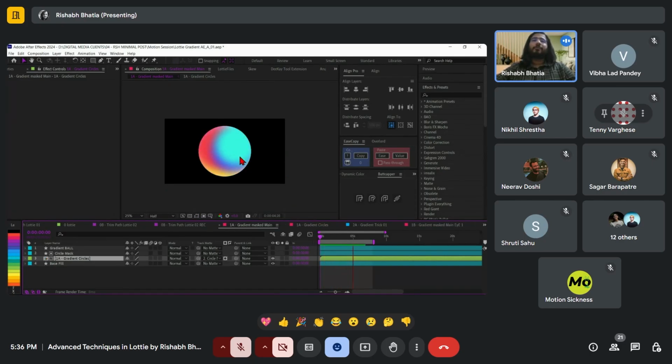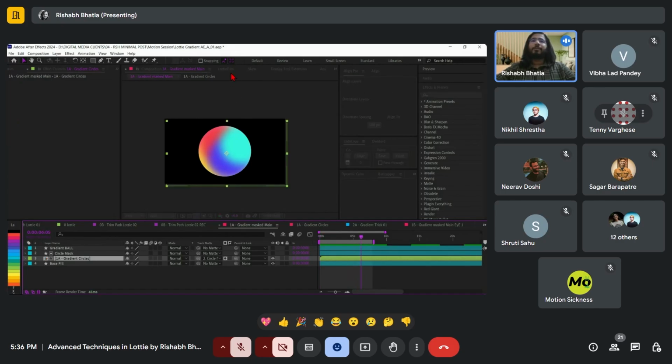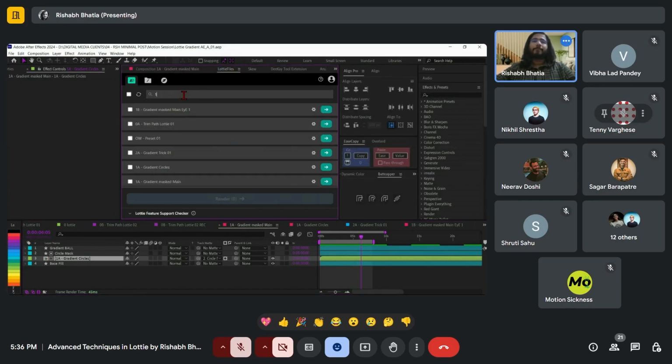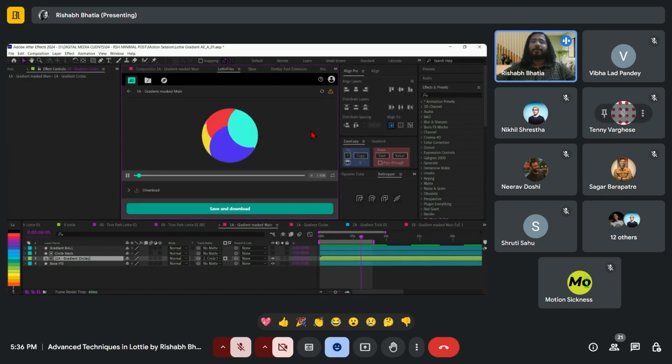But when I render this out in Lottie and click on render, the fast box blur doesn't work. It is masked properly, everything is working. There's a slight position change in the gradient as well, but it's not merging now.